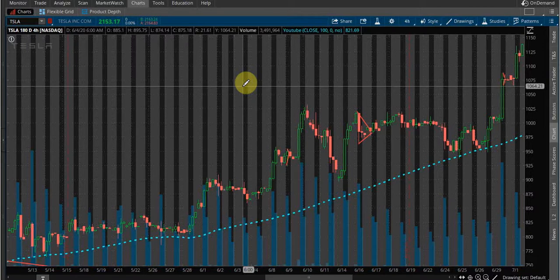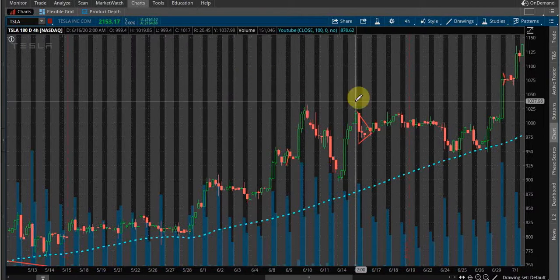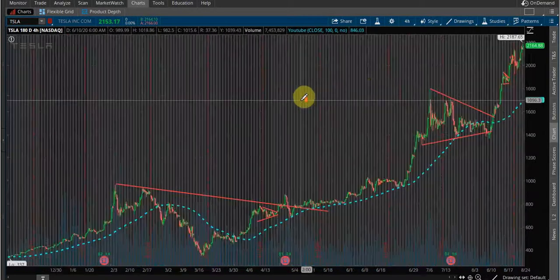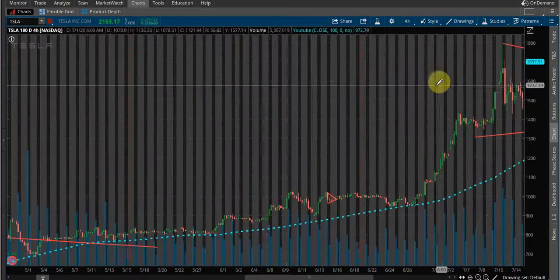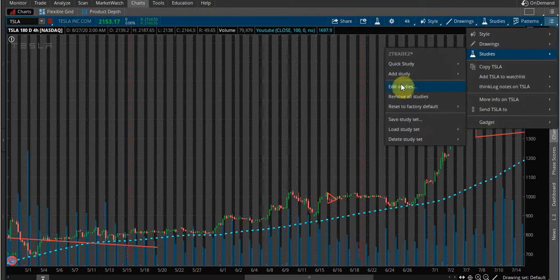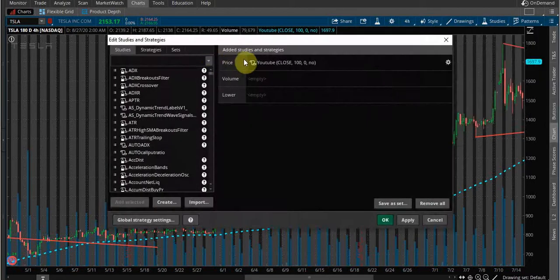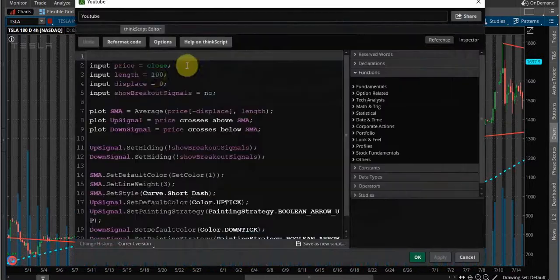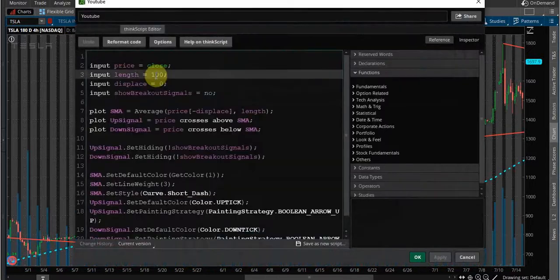Going over the indicators that are inside of TOS and custom ones that we offer at Z Trades that will automatically chart for you. But I'm going to share the link to this simple moving average in the description of the video, and I'm going to teach you how to edit it to different time frames and different days as well. I've copied this from TD Ameritrade and repasted it in here so that you can edit it to your liking.